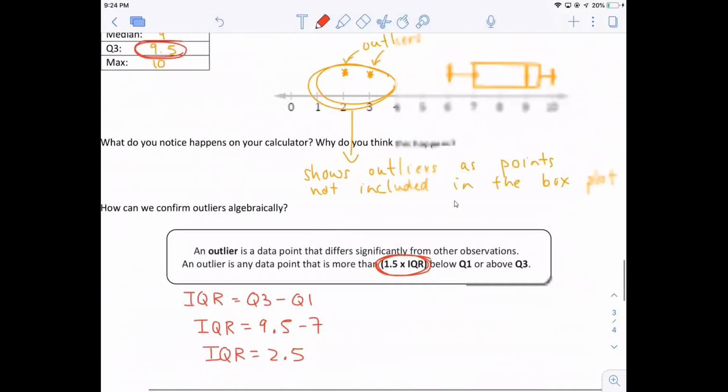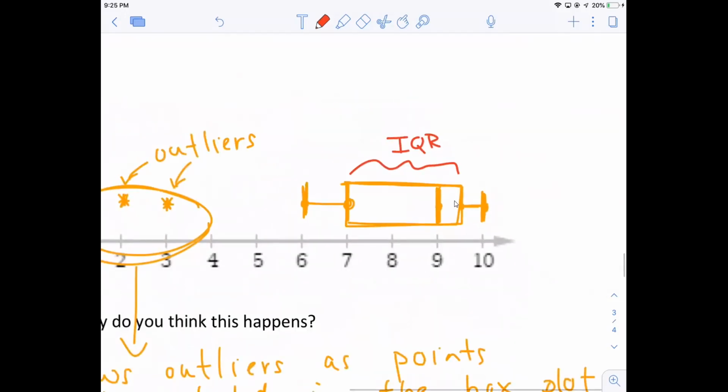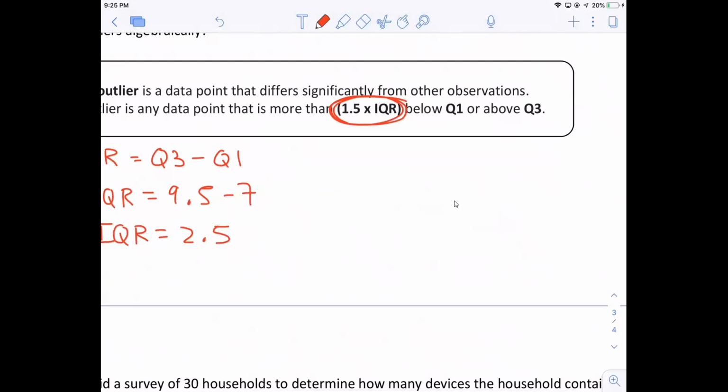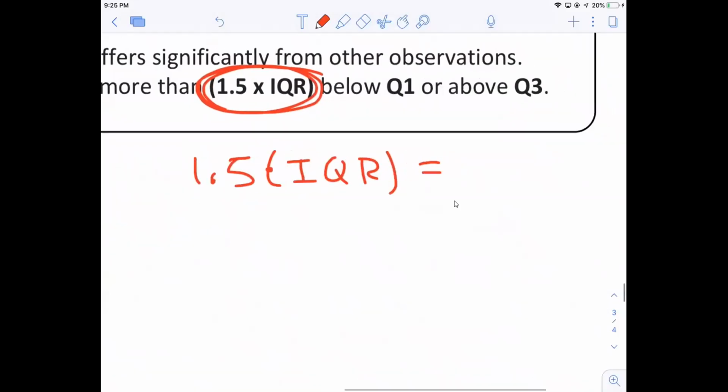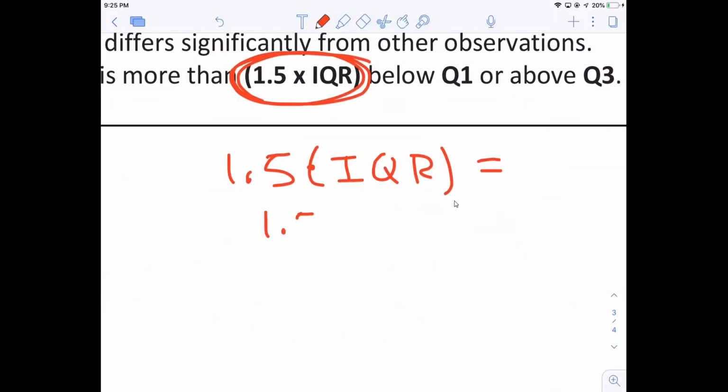Right, so what that means is there is a difference of 2.5 here from our first to third quartile. That's our IQR. Next, show 1.5 times the IQR, and that is equal to 2.5 times 1.5 is 3.75.